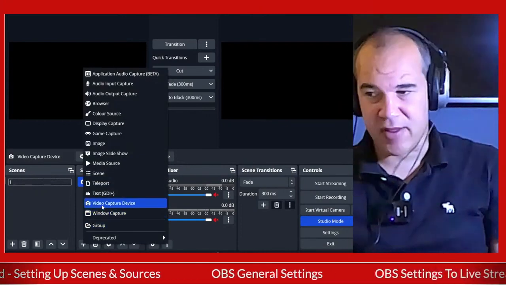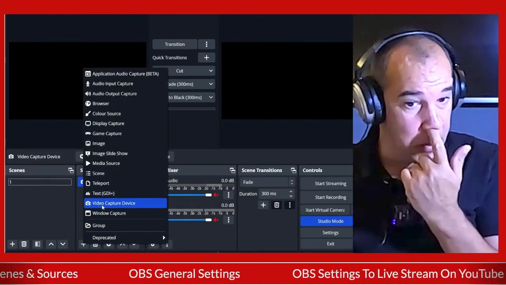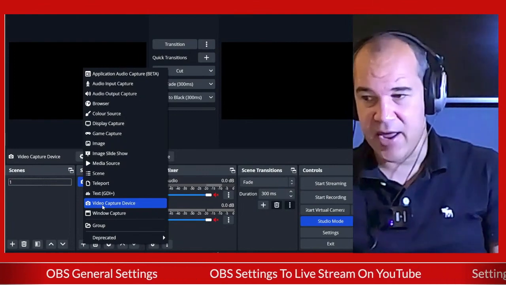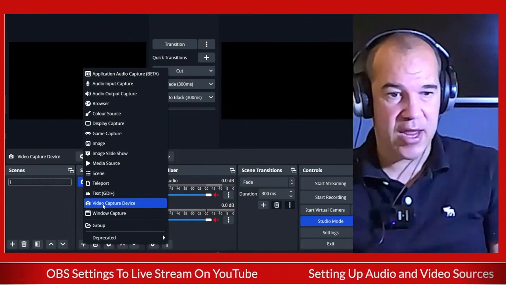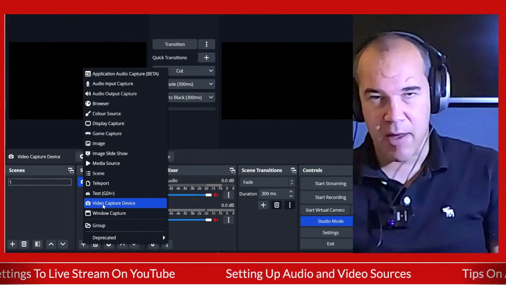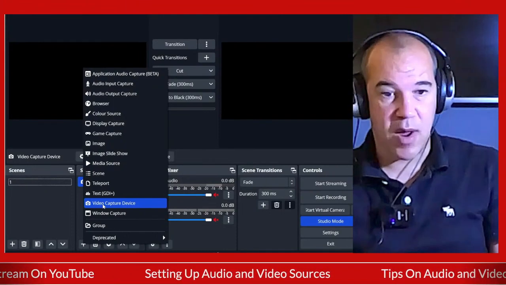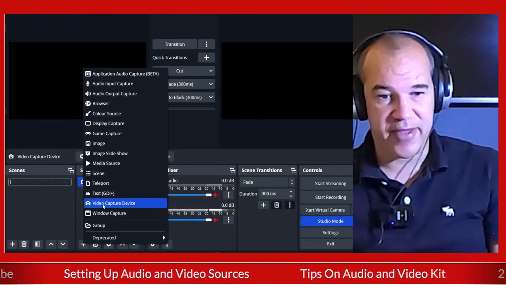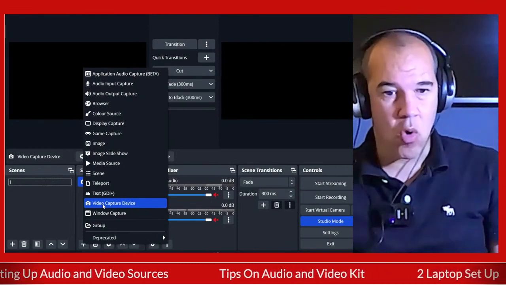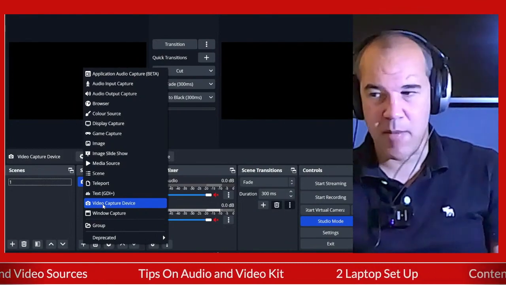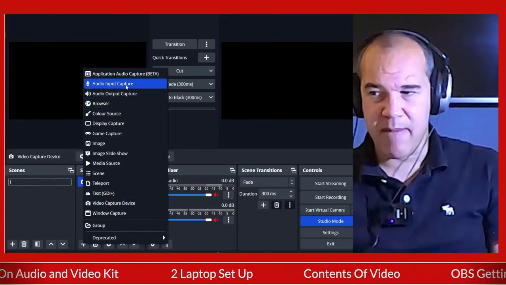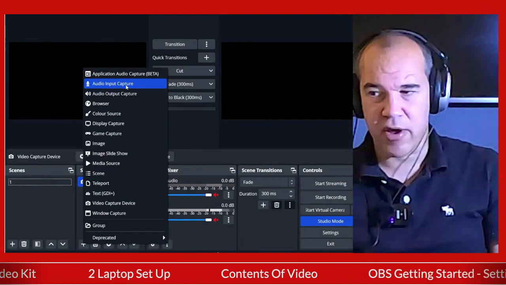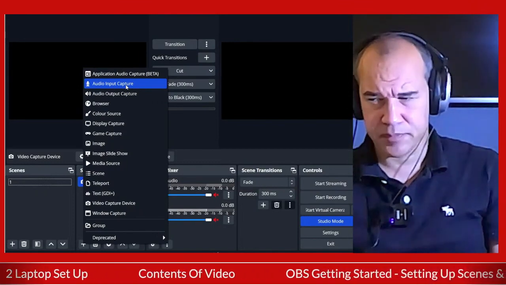You can see there's a variety of different sources. The ones that I want to cover today are video capture device, which is any sort of camera, be it a GoPro, which is what I'm using at the moment, or a DSLR camera, or you could even use a mobile phone as well. I will also cover input audio capture sources.